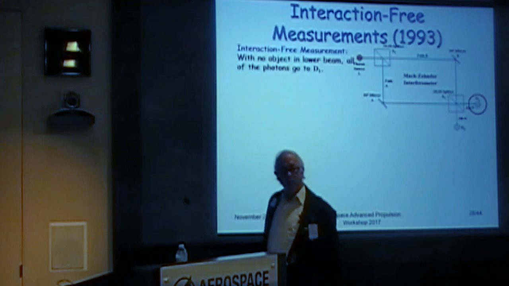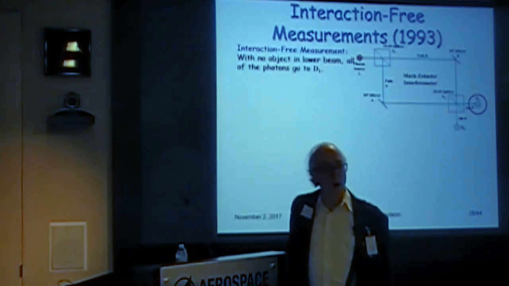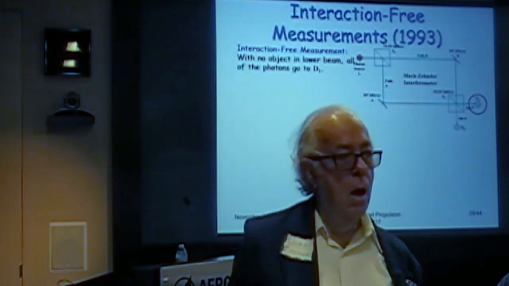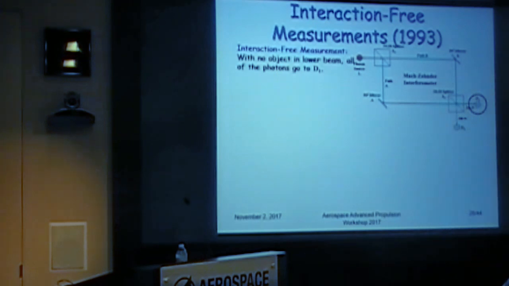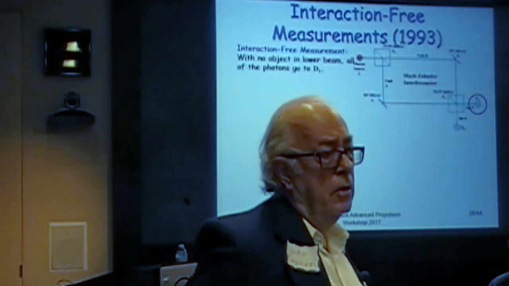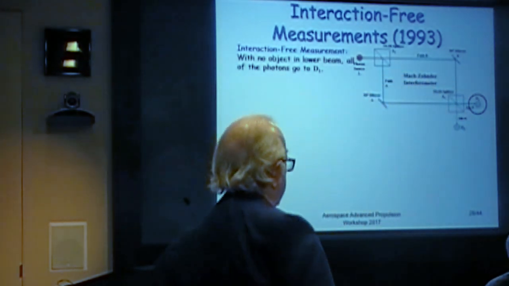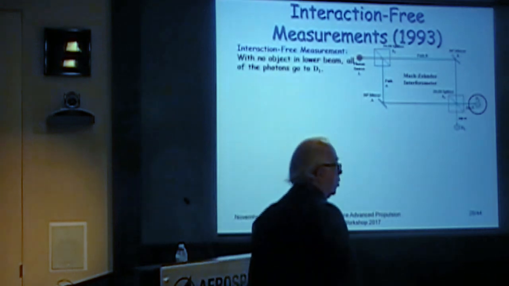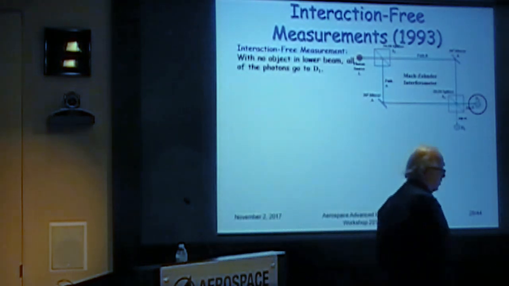John, could you repeat why Afshar's experiment throws out the Copenhagen interpretation? It doesn't throw it out, but it sort of depends. It's really hard to pin down what the Copenhagen interpretation is, because Bohr and Heisenberg never actually wrote down something that said this is the Copenhagen interpretation. So there are many versions of it. I found a book in the library about the Copenhagen interpretation that never said what the Copenhagen interpretation was.